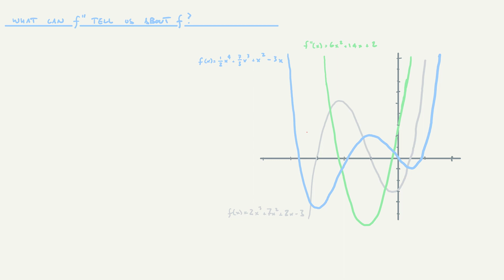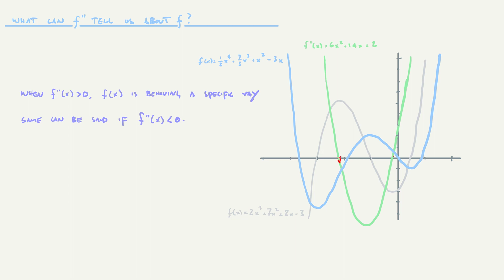So from f, I want to look at whether there are things we know about f by looking at its second derivative, which is 6x squared plus 14x plus 2. And I want you to notice that when f double prime is greater than 0, f of x is behaving in a very specific way, right here, trying to draw the straightest line I can, and it turned out absolutely terrible. But right here, where f double prime is greater than 0, the behavior of this graph changes in some specific way, and the same can be said for when the second derivative is below the x-axis.